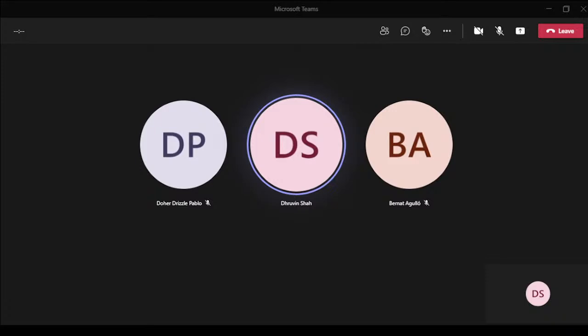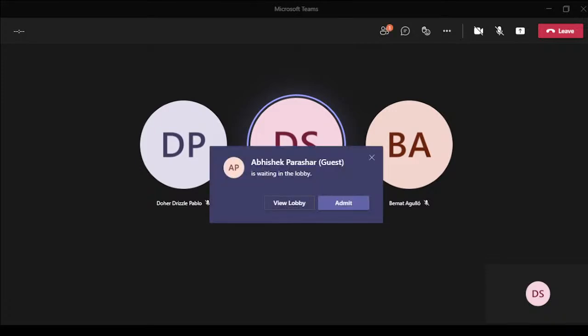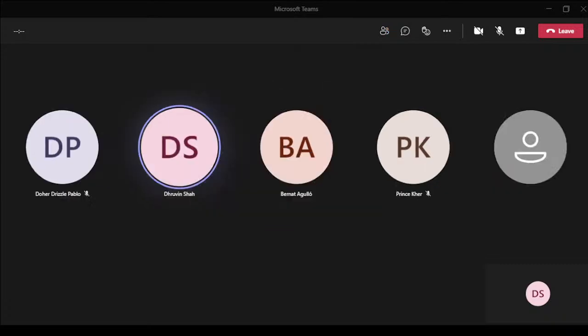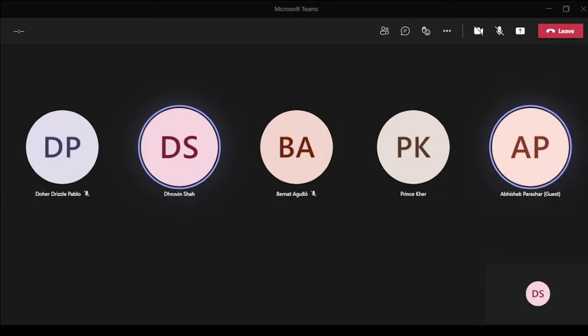Bernat is living in Spain and he talks mostly about DAX related concepts. First of all, Bernat, welcome to our session. As we know, Bernat is going to talk about Power BI calculation groups in today's session. Let's connect to Bernat and hear some words from him about what we are going to cover throughout the session and what the key takeaways from today's session are. So Bernat, over to you.